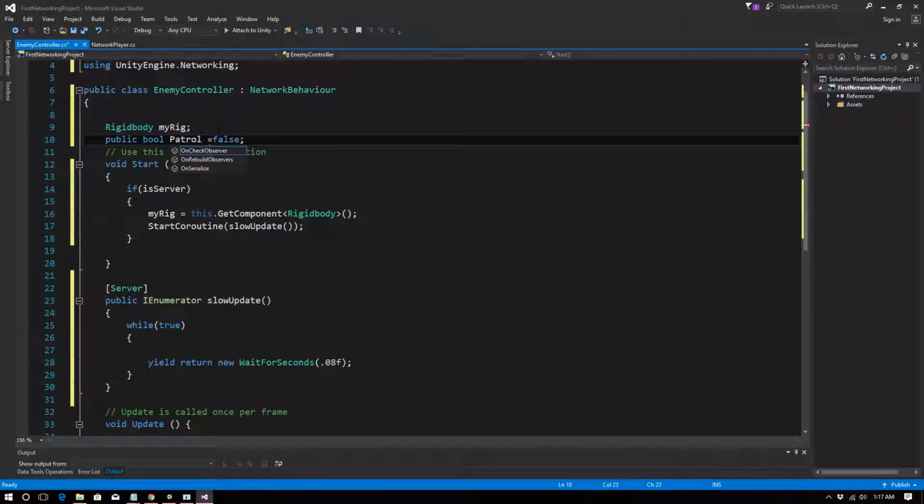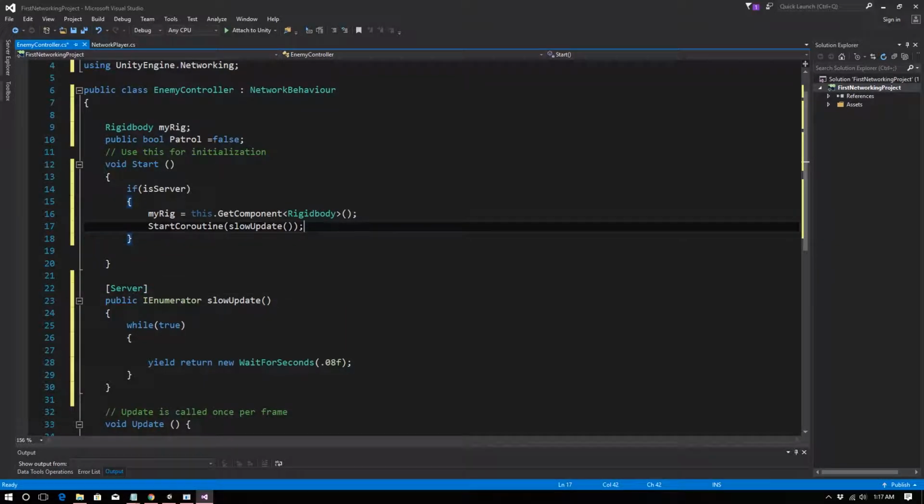We'll call it patrol. There we go. And what we're going to do is have another coroutine that's just going to set this true every X time, say every 2 seconds.